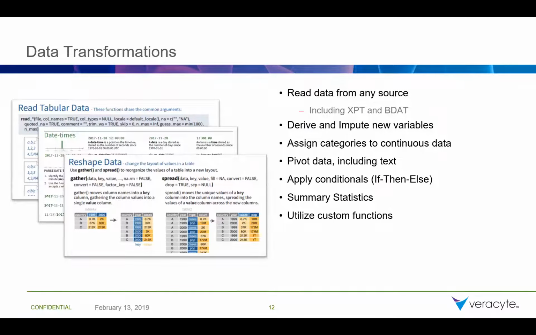So again, this is going to be where you create a calculation, or you have to fill a variable if you don't have a variable already created. You'll look at assigning categories to continuous data. So this is data bucketing. In R, you're going to call these factors. So they're basically discrete lists or buckets.